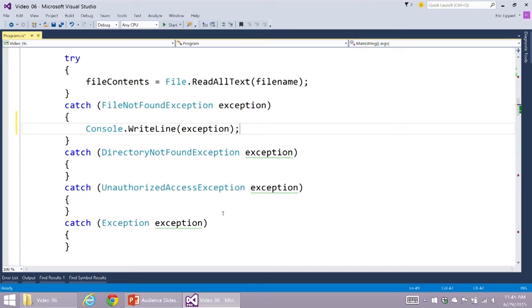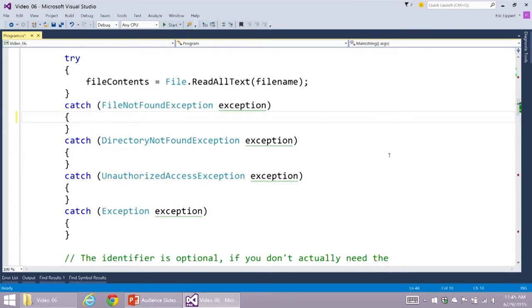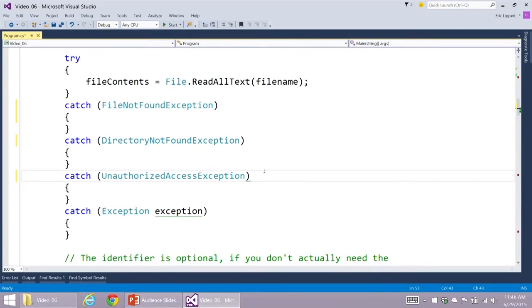So that's good, because you would very often not want to try to come up with separate names for each of these. If you really do not care about the contents, you just care about which exception type it was, you can just delete that. Right? And this just says, I just want to catch a file not found exception. This is one of the very few places in C# where you can say, I want to have a type and a variable name, or just a type. And you can get rid of all of these if you want, if you don't use the local variable inside the catch block.